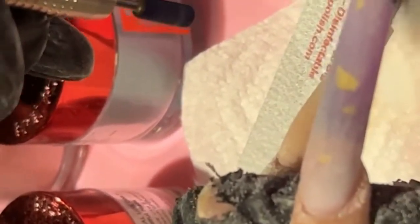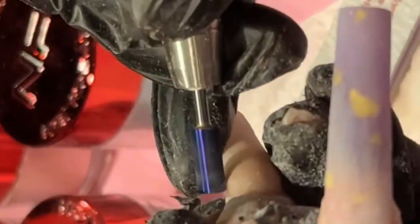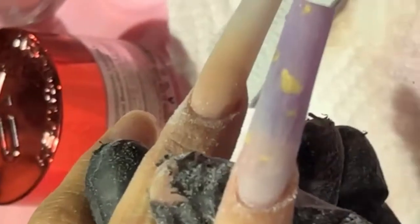See how I move her finger? I don't move my drill. You move the client's finger to where you need to be comfortable. And guess what? If they're stiff, cut them.